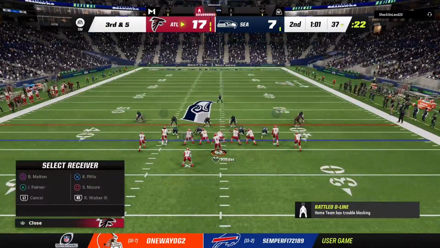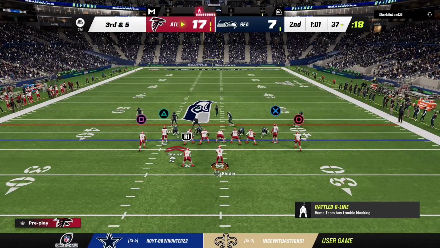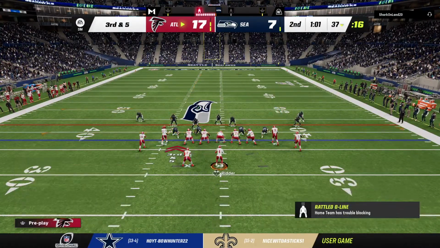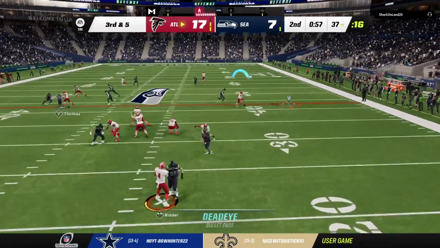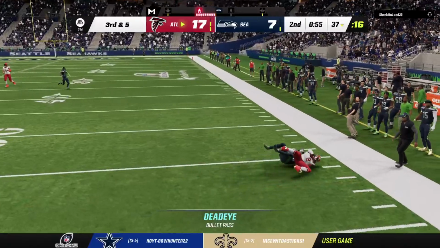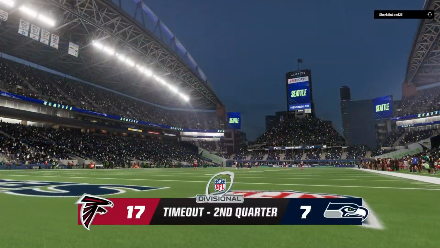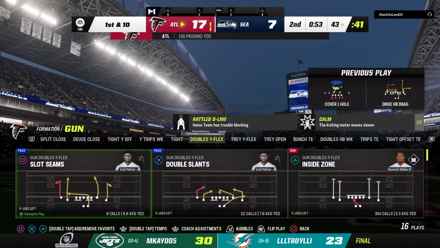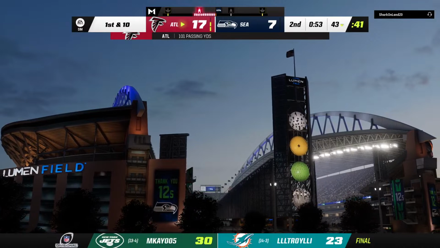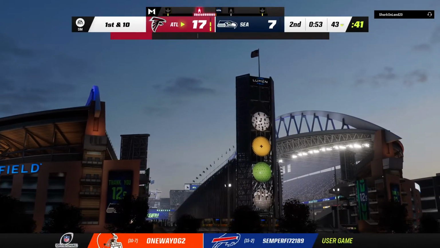They come up now, 3rd and 5, following the incomplete pass. Back to throw. Throw out wide to Walker. And he is going to have a Falcons first down as they're able to get the 3rd down conversion. Now a timeout called for by the defense as they get the stoppage with a little over 50 seconds to go in the first half.